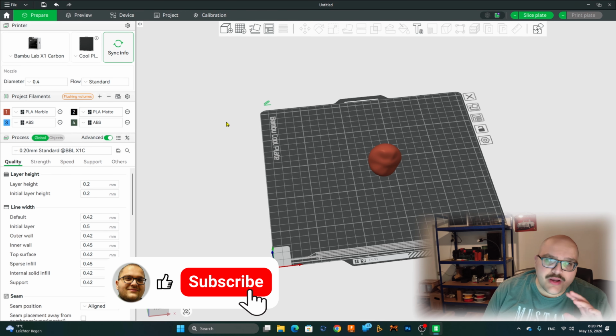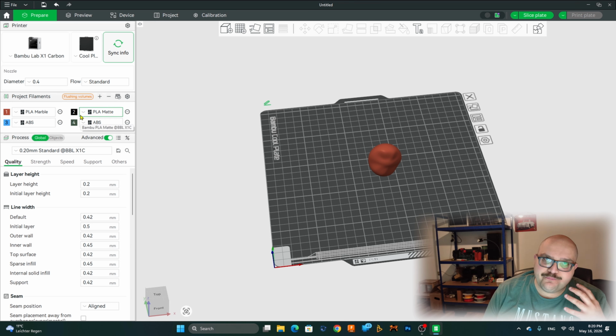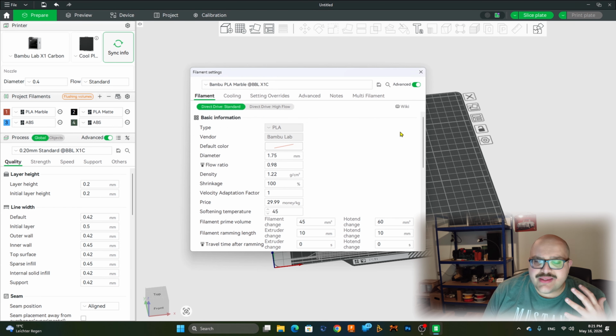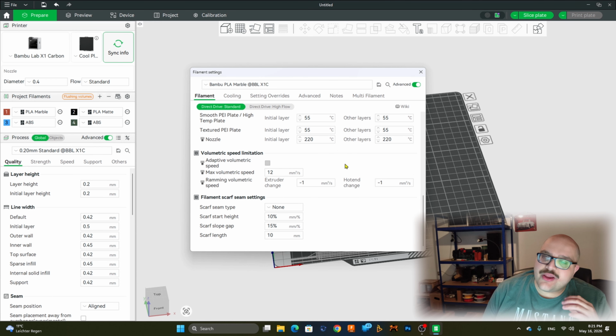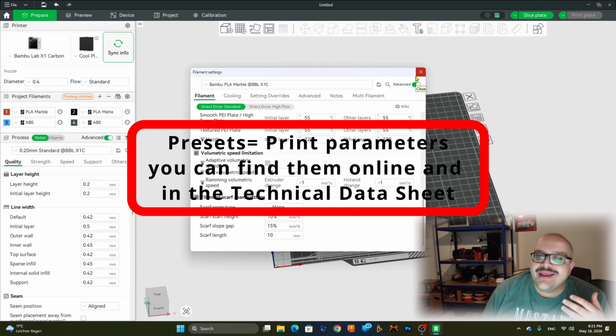If you have an AMS for Bambu especially, you have a small area in which it gives you the various types of filaments and their identity. You can press on them and get a drop down menu with filament settings, a complicated menu. I will go over this in a different video. It has a very large amount of relevant information, but really for a new initiate, it's probably too much. In most cases, you're going to find presets online, and even if you don't, you can easily pick up a spool, see what the manufacturer is saying, and just fill in the relevant information right here.